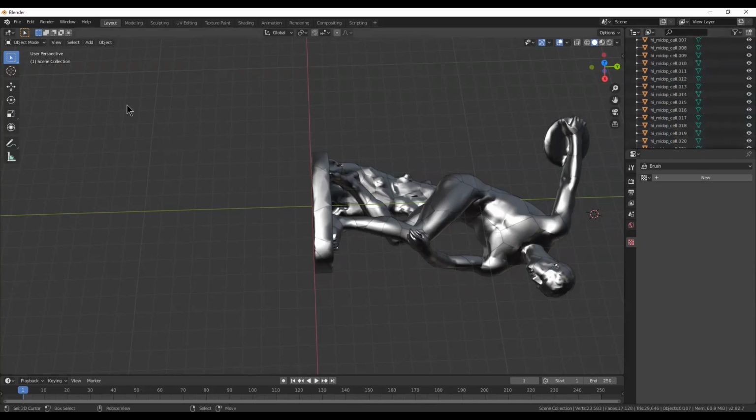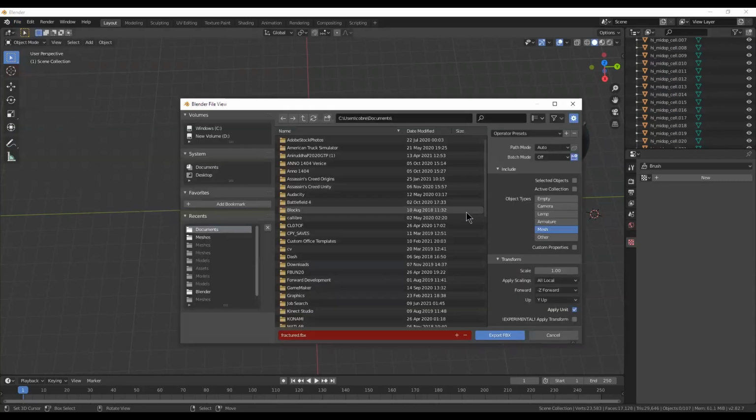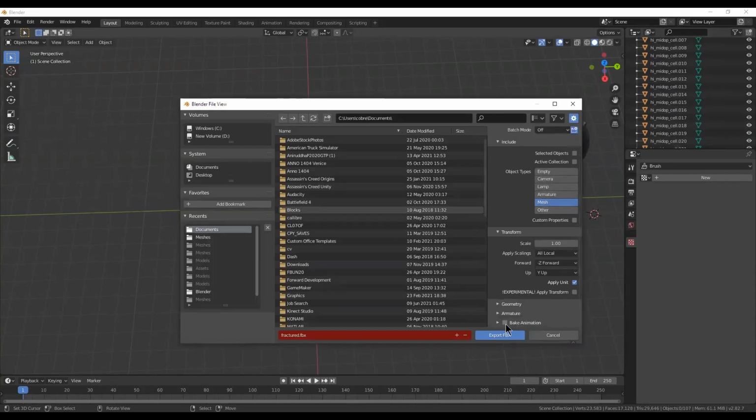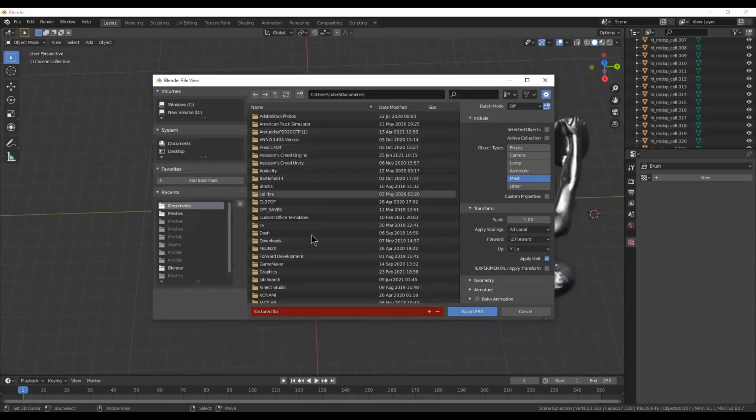So once we're done with that, we can export it into a FBX model again. So go to File, Export FBX. I've only selected mesh here, and we don't need the animation, so I've also unchecked bake animation. I'm not going to export it because I already have it in my project. However, what you would be doing is just name it something and export it into your Unity project's asset folder, and click Export FBX here.